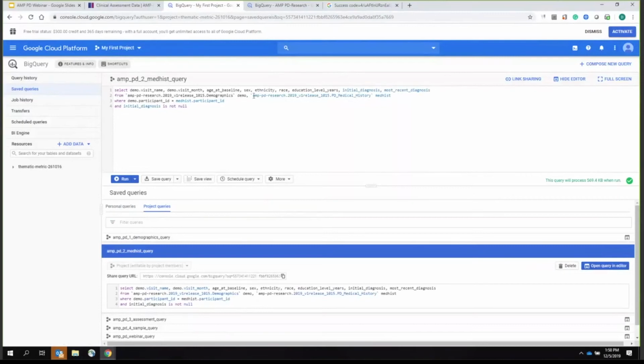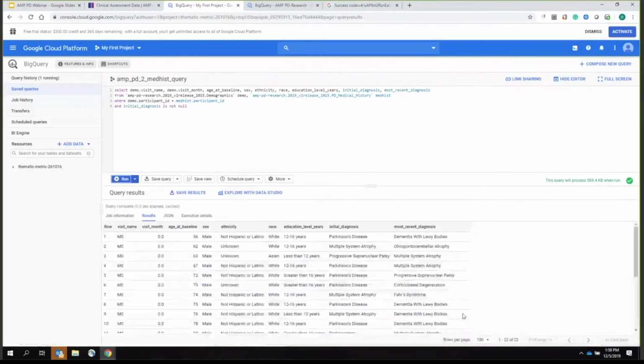I've also added an additional table, the PD medical history table, in our from statement. Then in our where clause, I have to tell it how we want to link those two. I want to get the information from PD medical history for only the subject that it's related to in the demographics table. So that's where this where clause comes in. And I only want the ones that have an initial diagnosis. If there was no diagnosis, I don't want to include those results.